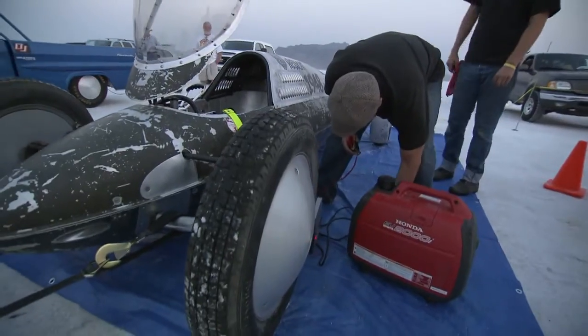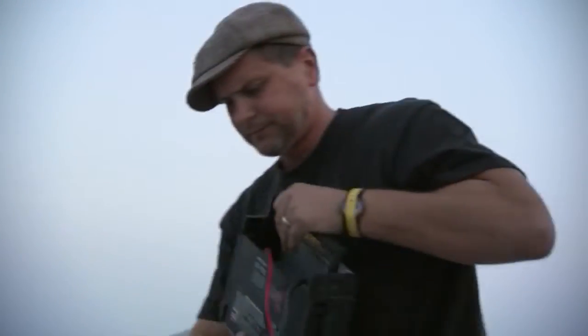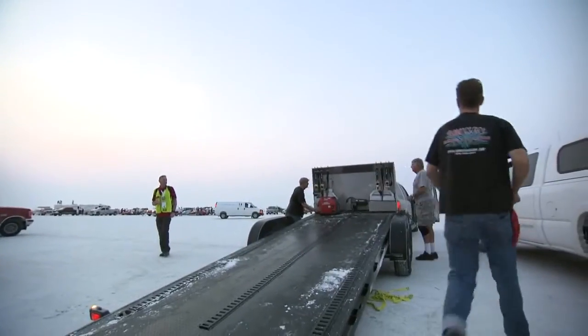The question is if it's so severe that it's going to bring the oil pressure down and stop us from being able to run. We're going to run it till it's broken, so we'll just keep trying to pour oil in it and see. As long as it can keep enough pressure up to make runs, we'll keep making runs.